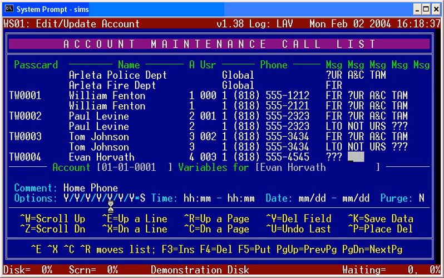And of course, everybody is familiar, or if you're a current user, you're familiar with the fact that you can nominate people to be called on certain days of the week between certain hours. However, now we've added a global code that will allow you to nominate a global schedule also to be merged in. For example, this account only wants to be called, well, this particular one here is Monday through Sunday, but let's just say he's Monday through Friday.